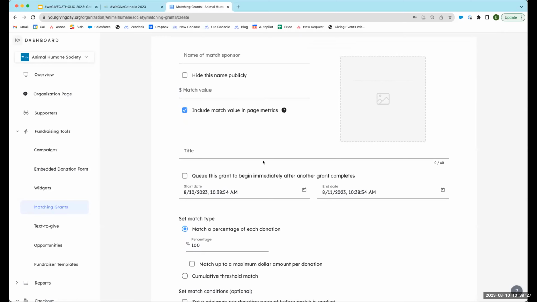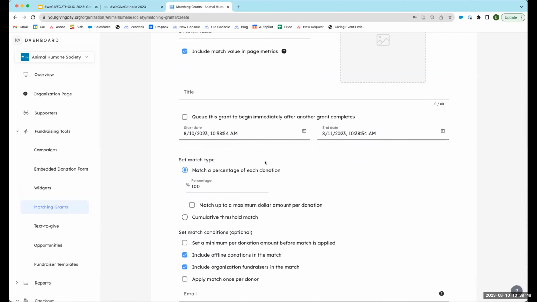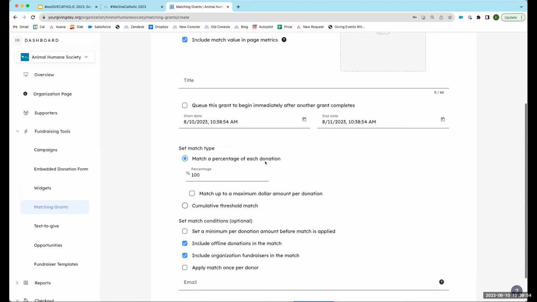The matching grants tool allows you to post multiple grants in sequence, so you can set them up to queue one after another. It might sound like a lot, but the tool itself is pretty user-friendly, and you have a lot of flexibility on how to structure your match. I would highly suggest checking out this tool to see your possibilities and start brainstorming. If you get overwhelmed, just set up a one-to-one match, which is the simplest and easiest way to do this.